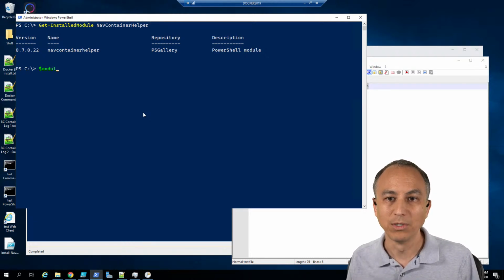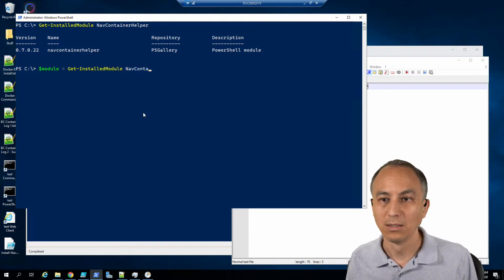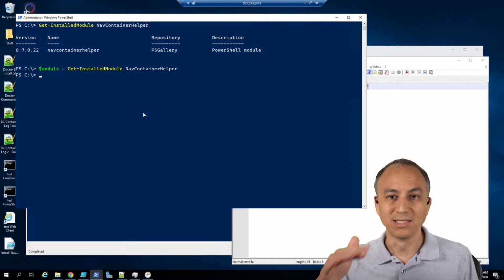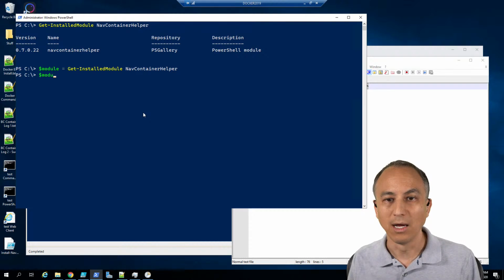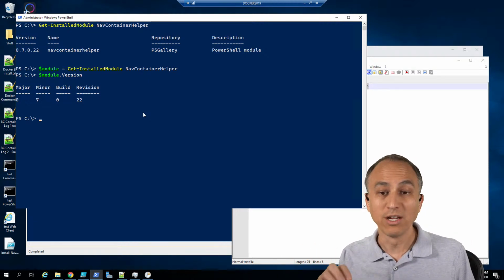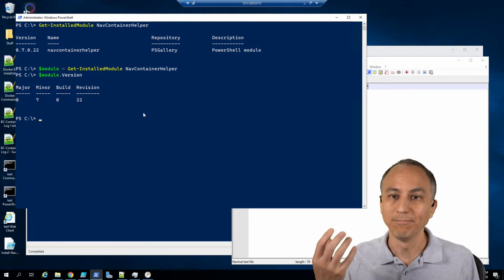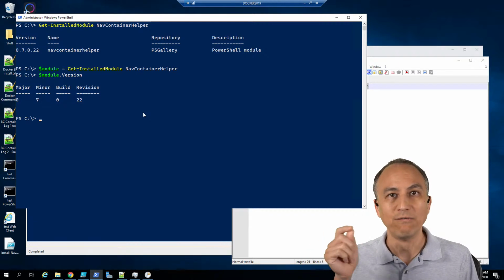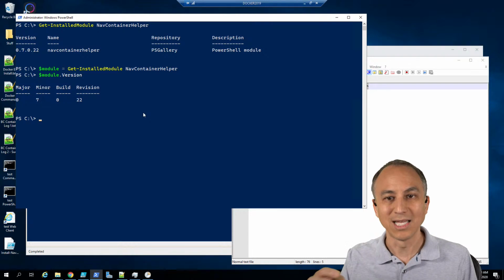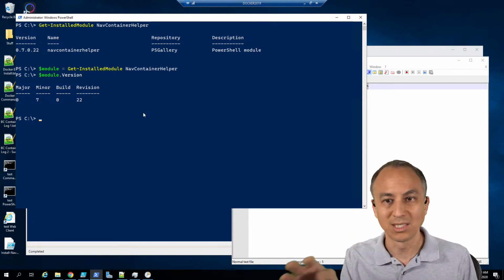So that's happening implicitly, and what we're really getting back is the entire module. So this is an example. $module = Get-InstalledModule NavContainerHelper. That stores that module instance in this module variable, and I want to do $module.Version. You might think, oh, great, that's just the version information, it's outputting this as text. Well, no, it is getting back the version object, and that version object is then getting implicitly converted to this text output.